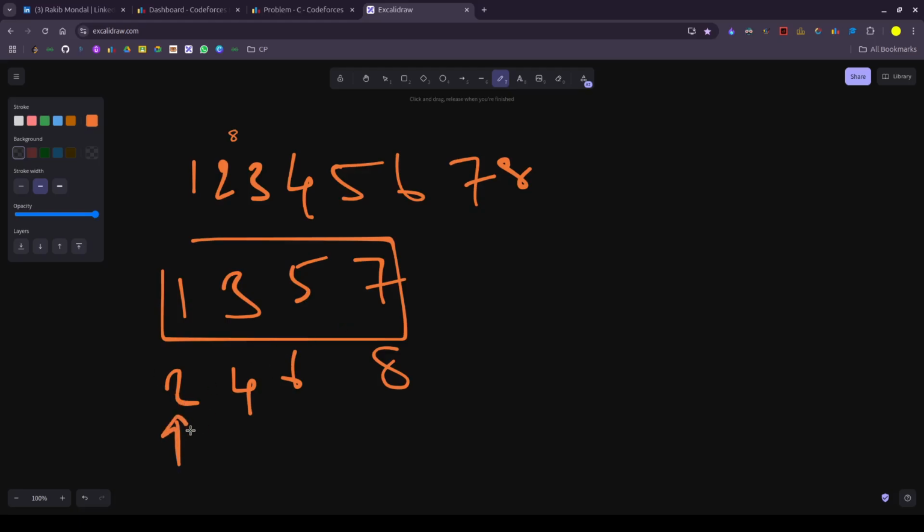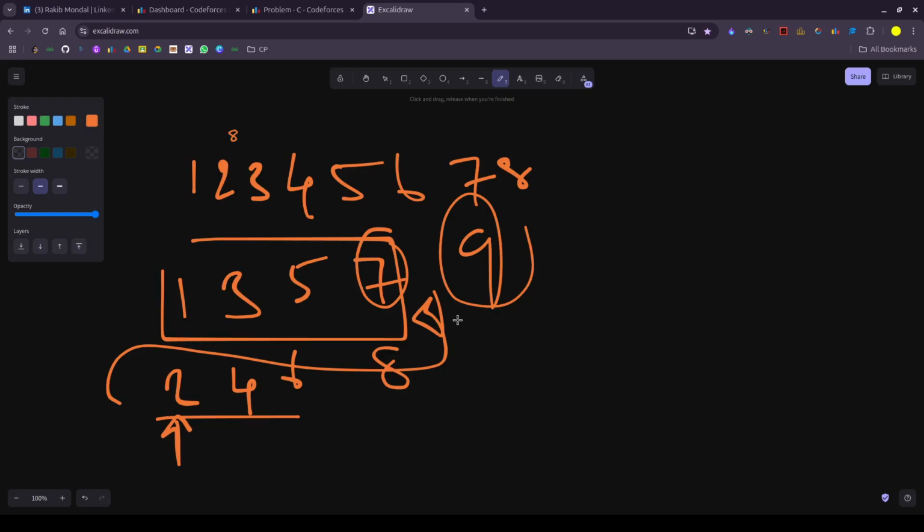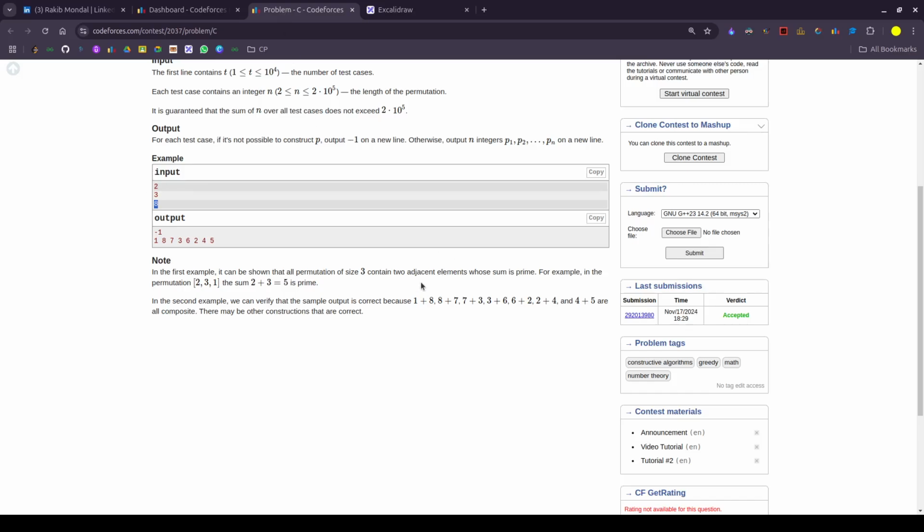So we just compare this value and this value. Adding these two values, is it composite or not? This is directly composite we are getting. So we just directly merge this with this. If it is not, then we can just traverse through it and compare which value added with which value is getting composite. If it is composite, we can just swap these two values and directly join this array. Okay. So let's see my code of implementation.